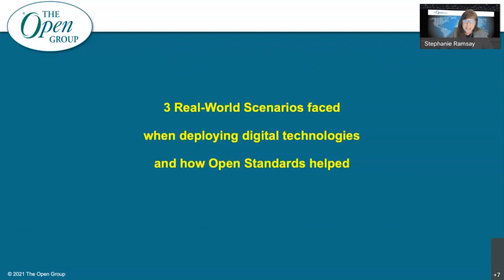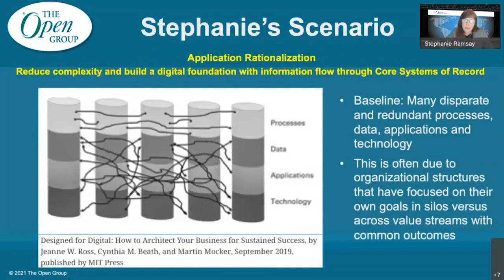Myself and two co-authors, Case and Sylvain, will each take you through a scenario from the book. I chose a scenario on application rationalization. The main character, Dr. Kathleen Stone, Chief Architect, is a strong proponent of working across value streams in cross-functional teams versus working in functional silos, where groups focus primarily on individual goals rather than common goals. Working in functional silos often results in duplication of effort and the creation of redundant and disparate roles, processes, information, and tools. The fictional company, Archie Assurance, had also gone through a merger and had a lot of redundant applications in the ecosystem.